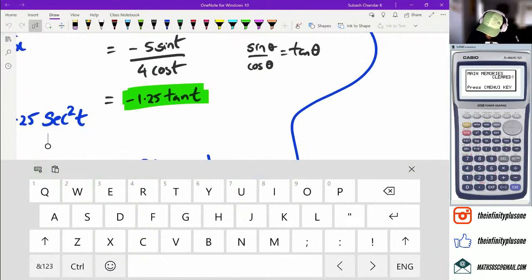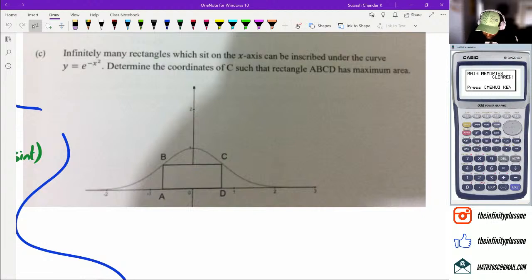So with this question here, we've got a standard find the area of the rectangle kind of question. All right. So what we're going to do is put the base and height of the rectangle. Remember that the distance from here to here is x, which means the distance going the other side is also going to be x. So the base is going to be 2x.